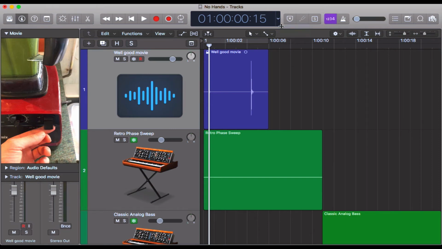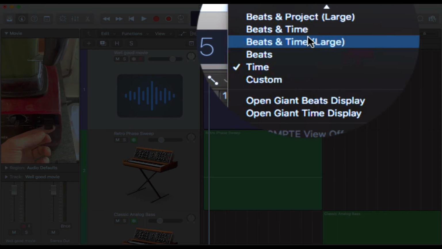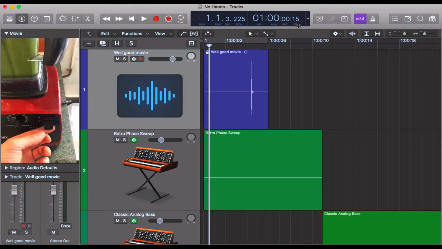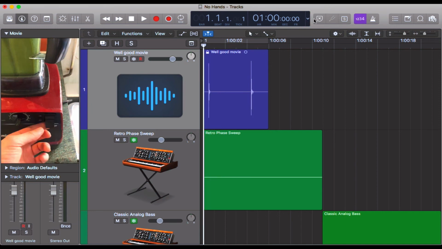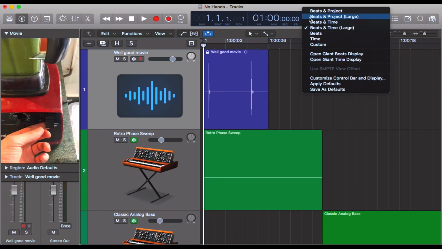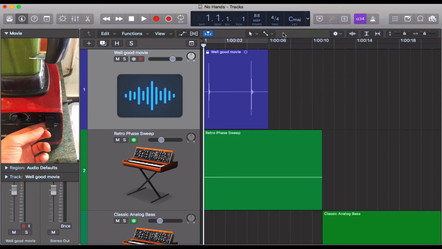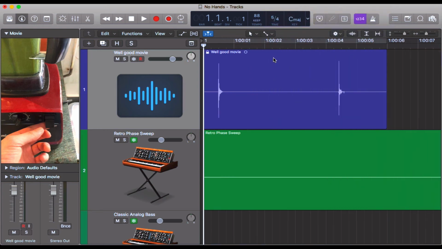Now, on a side note, you may not need to change this in the background. You can always come up to the display mode here and change this to beats and time, or just time, and you actually get timecode up here as well. Okay, so just check if you need to even change this first, by just changing the display mode, or maybe you just need to change the time signature, for example. Maybe you could change this to 5/4 instead. Maybe that does something. It really depends on what you're trying to do.